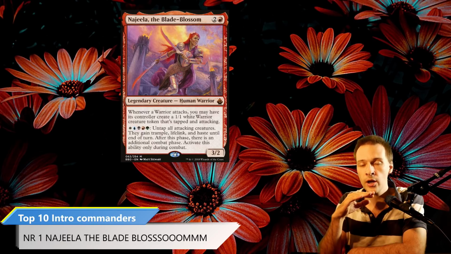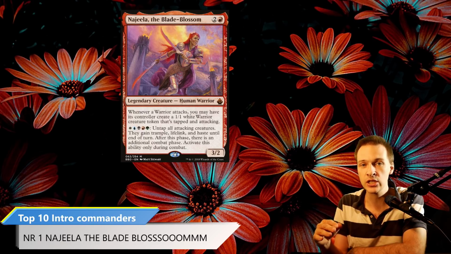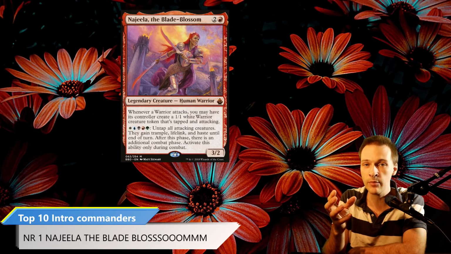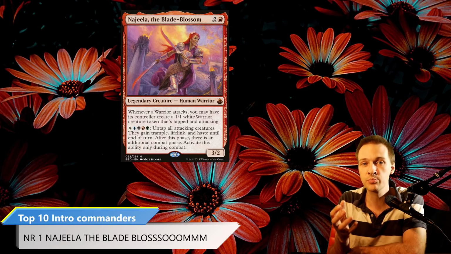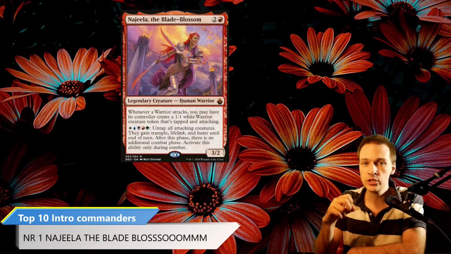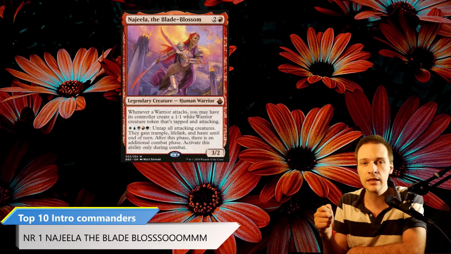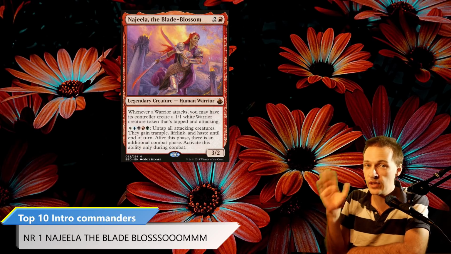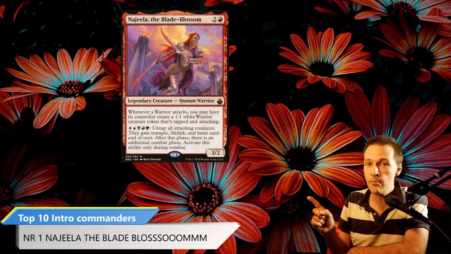If you are a complete beginner to cEDH and you don't want to read a lot of articles about how you're going to win the game, you just want to grab something that is really simple, you want to have something that is performing really well on a budget, and you want to accumulate cards that you can take to any deck in the future, even competitive and casual, then I think Najeela is my number 1 recommended spot for you.